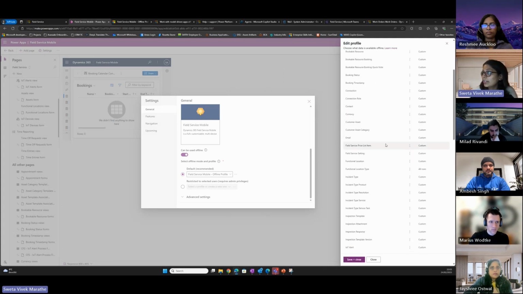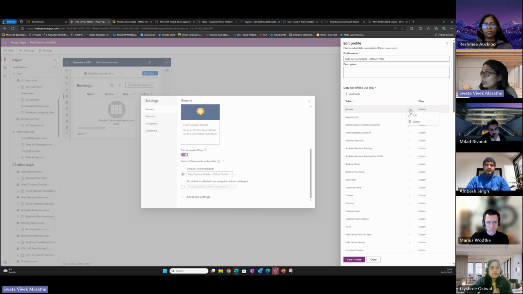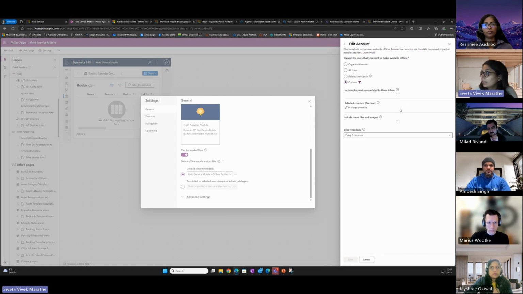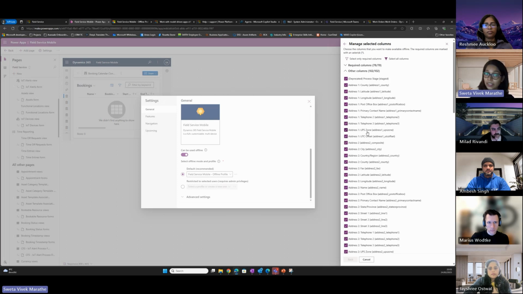These are the tables that are available by default. When I edit one of these tables, for example, this particular feature, select columns, which was in preview, I can then decide which columns will be available for me. This is what is now going to be in GA, and then you can implement it for your customers on production.